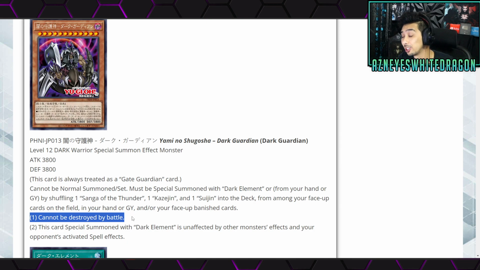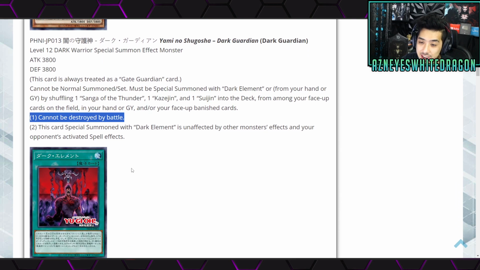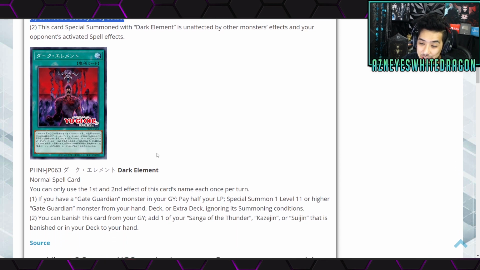Nonetheless, basically, if your opponent is not playing traps, this card might be kind of a problem to deal with because it has pretty good stats at the end of the day. It all depends on how easy it is to bring out. Okay, so let's see, with Dark Element, because you can summon it with Dark Element.